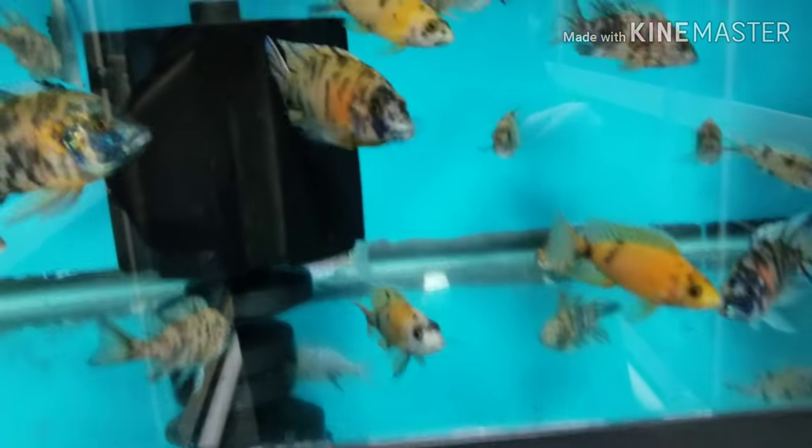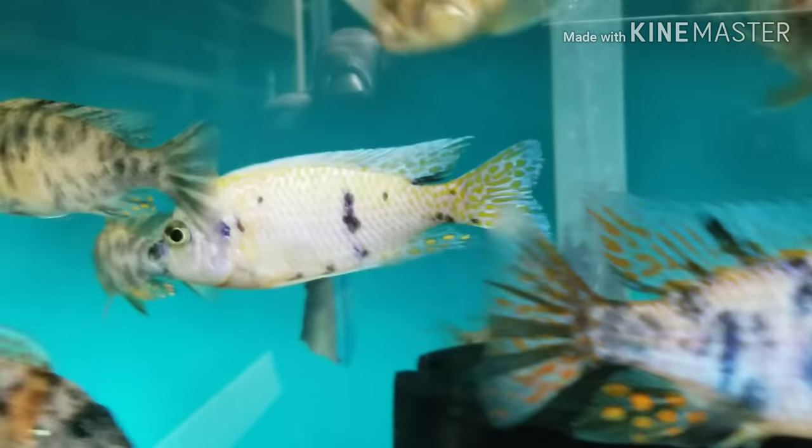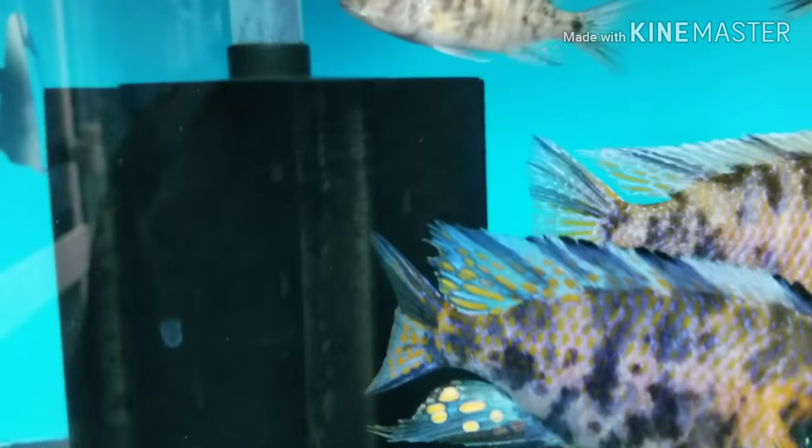I won't send them out if somebody orders a regular OB, but I list them as pearls, and if people choose those, then I'll send these. Otherwise, I send the nice different colored ones. I try and send the nicest looking one in the tank and the size that you pick, and that goes for all the fish. Blue neons, only females.